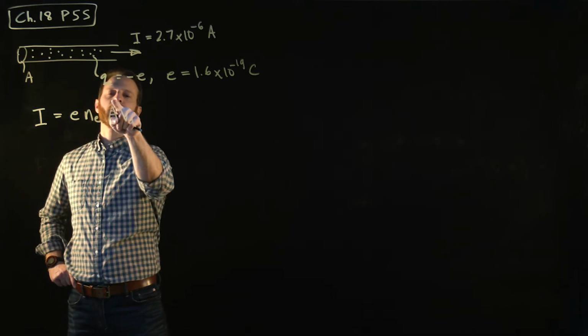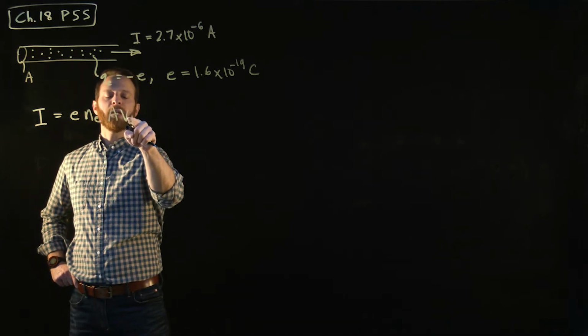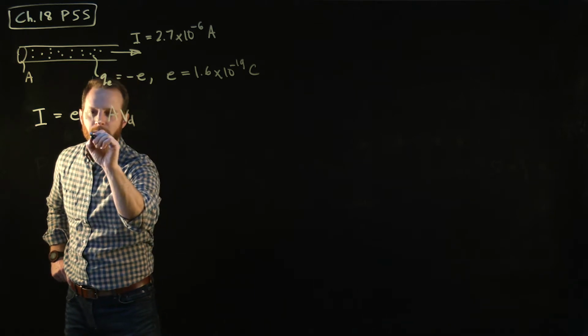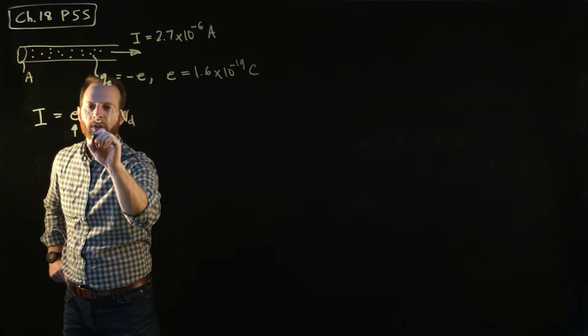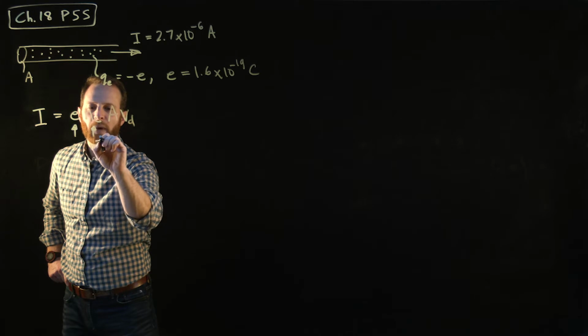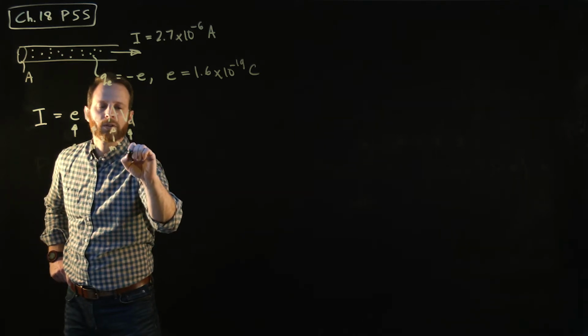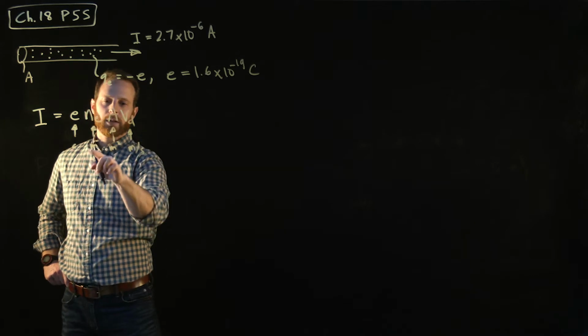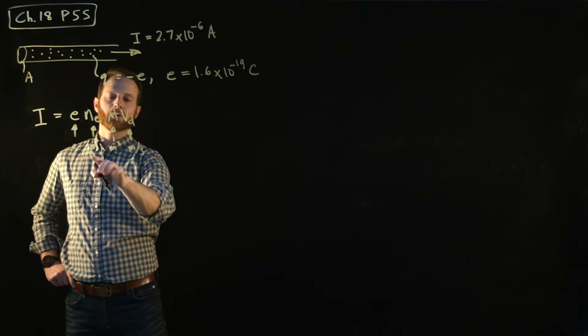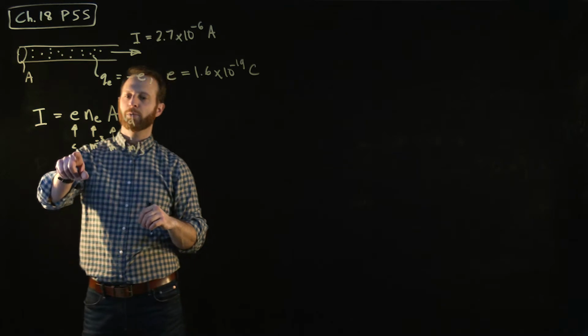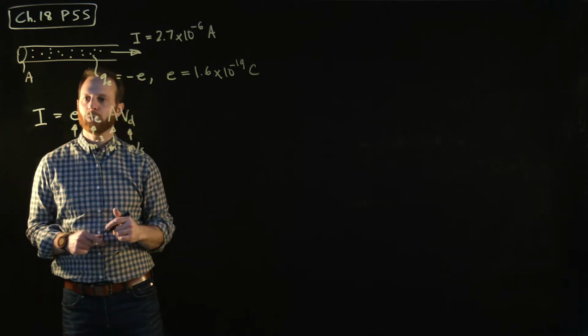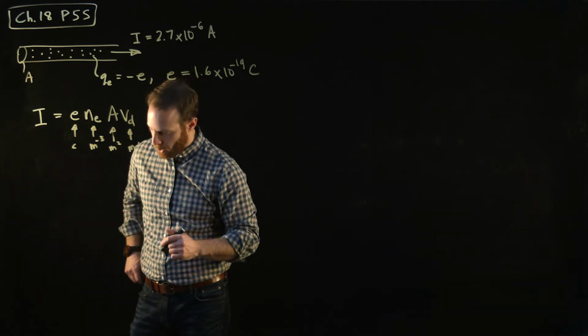And the units should all work out. Here we've got units of meters squared. This has meters per second. I'm going to write that down actually. This is coulombs. This is meters to the minus 3. This is meters squared. And this is meters per second. So meters to the minus 3, meters squared, meters, all the factors of meters cancel, and you're left with coulombs divided by seconds, coulombs per second, or amps. So this formula works out.